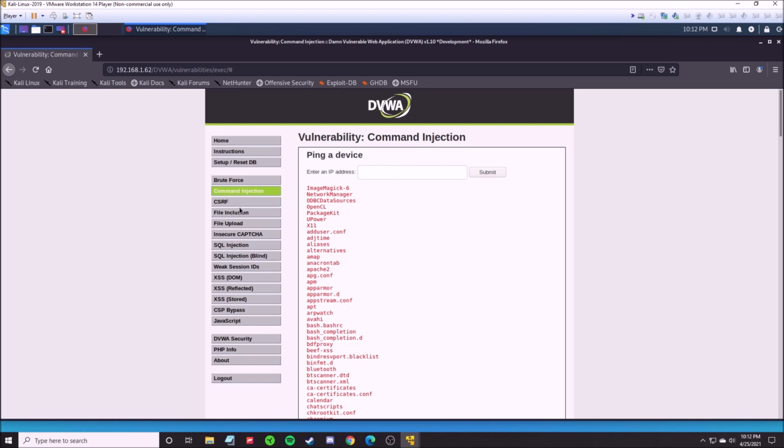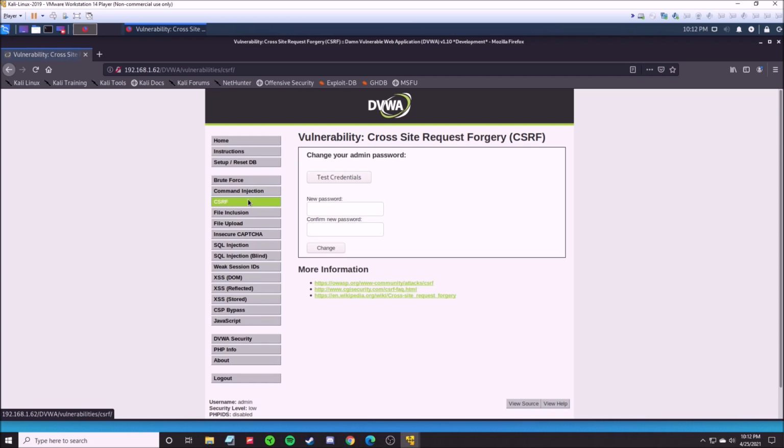And so moving on, we can go to CSRF, and basically we can change the password for our user on this tab. And what I did is I used Burp Suite to intercept the packet request to get more information on the actual request when you send it through. And basically you can use the request and kind of change it yourself and turn it into like a link someone can click on, and if they click on it, then it's going to change their password.